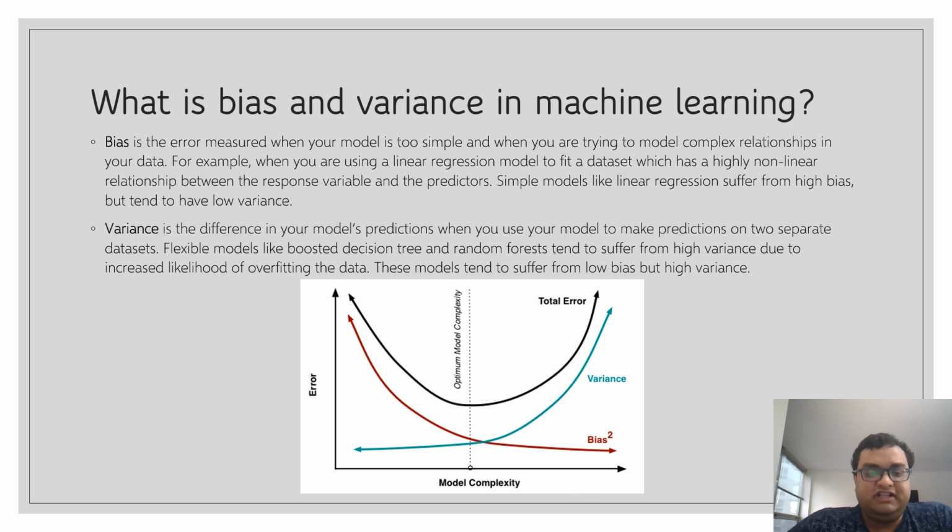The optimal model can vary for different data sets, and it's always a challenge to find the optimal model which has both low bias and low variance. But in data science, there is no one size that fits all. Different models work optimally on different data sets. So that's why bias and variance is very important, and the bias-variance trade-off is a problem that people are trying to solve in machine learning.